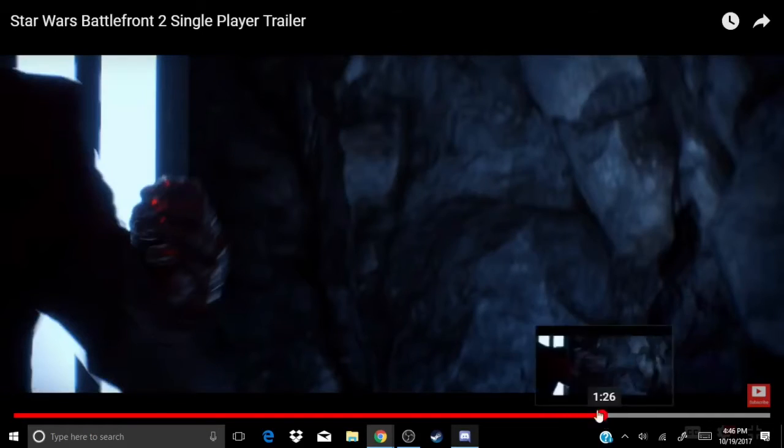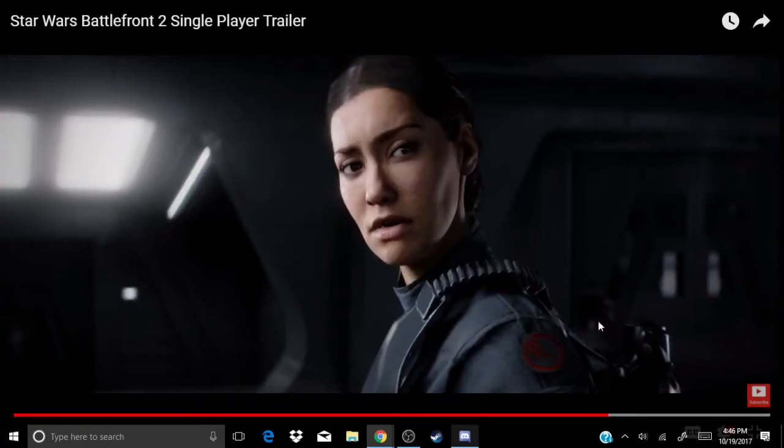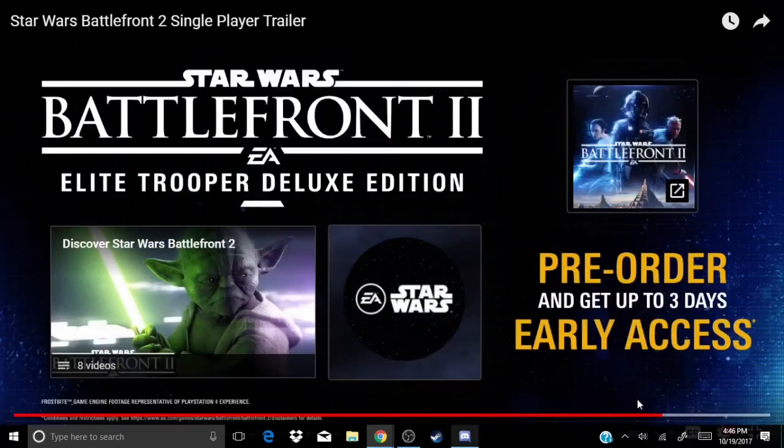The Emperor and Kylo Ren's arm using the Force, Iden looking back at her father, and then ending off with the title crawl of Battlefront II and all that stuff. Whew.